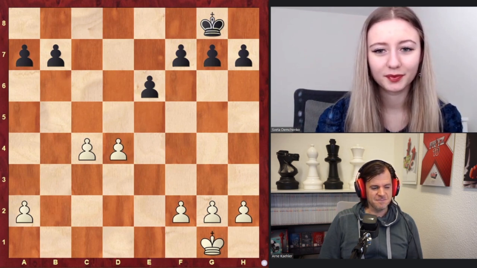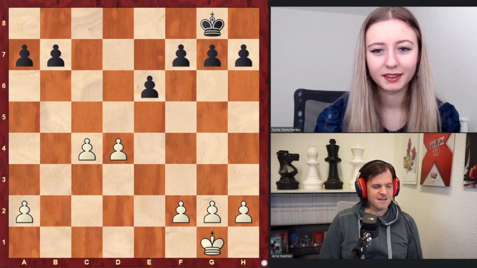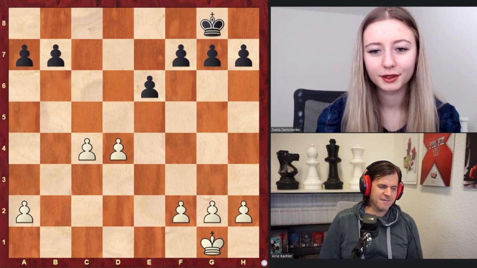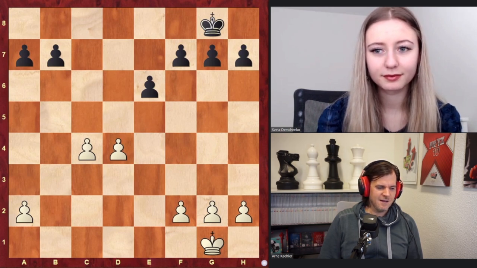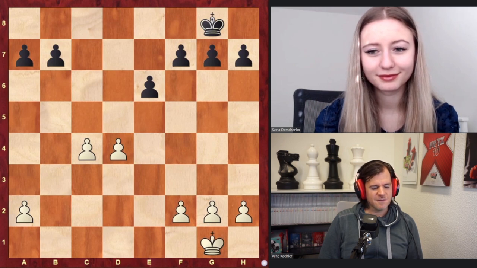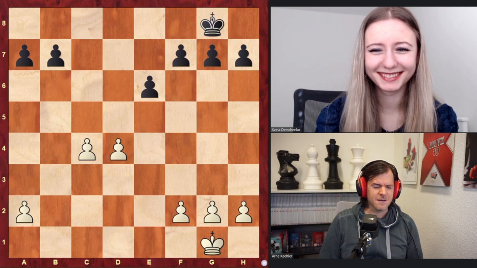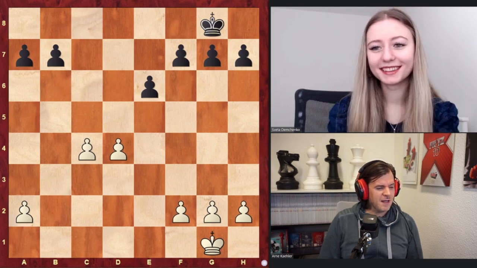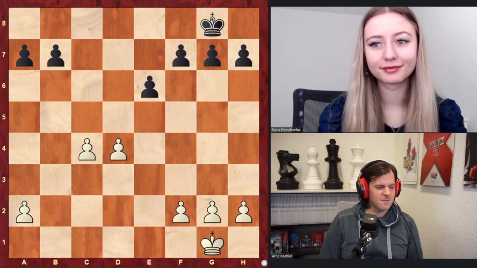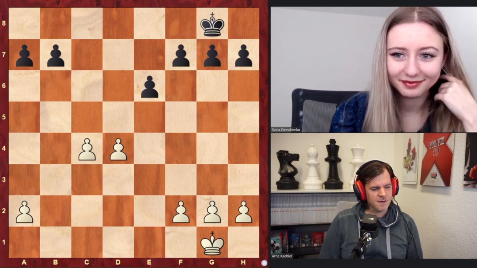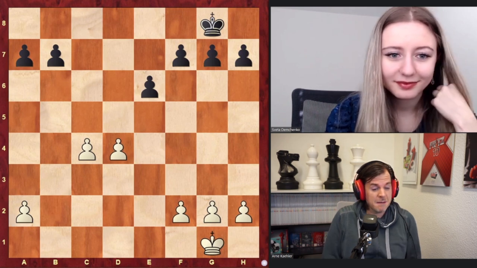So, it is nice to have... I think I have no preference here, because it looks nice. I love connected pawns. I like them more than isolated pawns for a lot of reasons. It's just, I don't know, I think it's more aesthetic. Is there something like that? And it's nicer to play because you have more chances to run to the last row with them sometimes. Maybe I'm wrong.